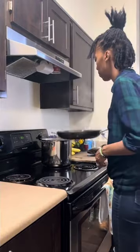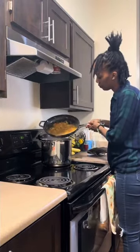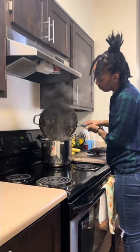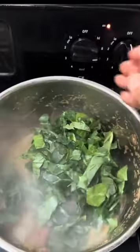So once all that was done, I poured that into my pot along with my turkey drum and the little bit of water that I had in there. After letting this cook for about an hour, it was time to add the greens.